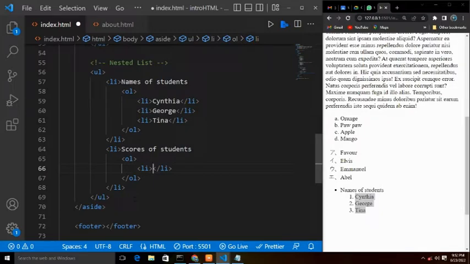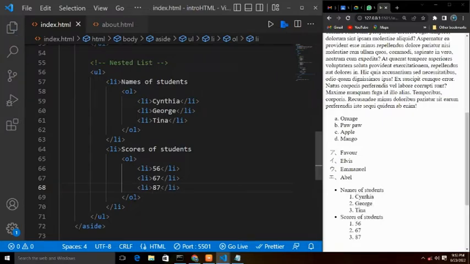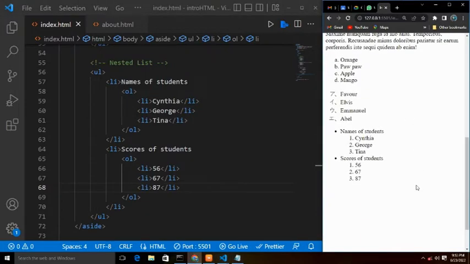Let's say Cynthia scored 56, and then George scored 67, and Tina scored 87, that kind of thing, and save. Now if you come over here, you see that I now have a list of names of students, and then in their score they actually scored something like this. So that's how I can nest each statement.